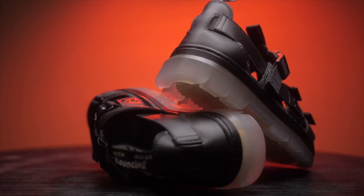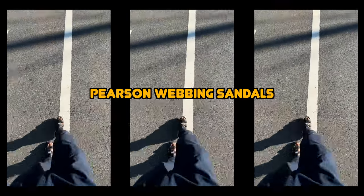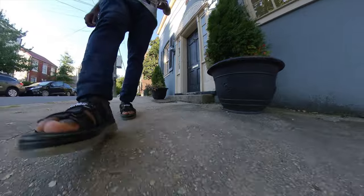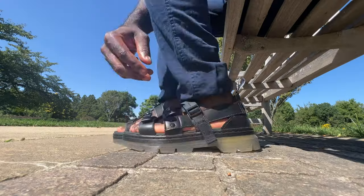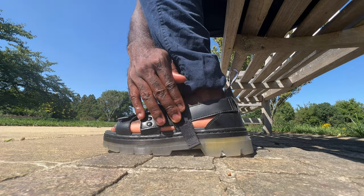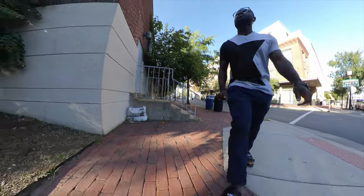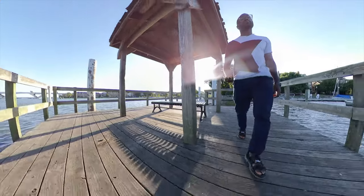I also have another pair of sandals — I forgot the name but they're iced out, so I'll put the name on screen. I went a size down with these. I had to try them in stores first. Every time I buy stuff online for Doc Martens, I literally have to go to the store to try them out or I might have to return them. With these ones I did go a size down — I read they run big and it's a good thing I sized down. These are probably my favorite Doc Martens sandals. They fit perfectly, they look good, and every time I wear them I get compliments. So yeah, they're not true to size.